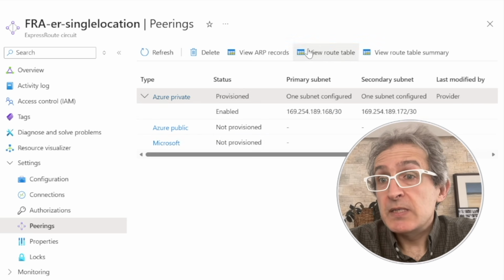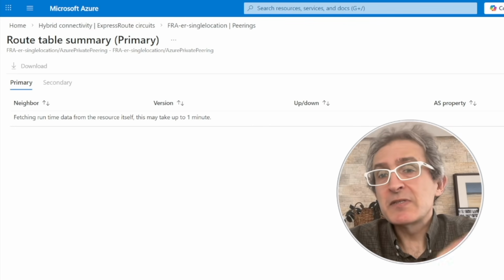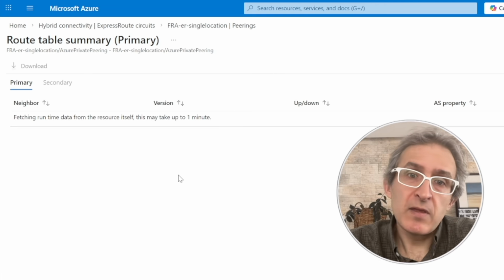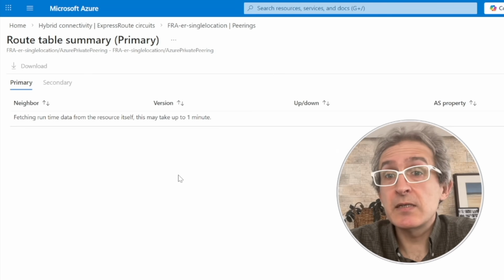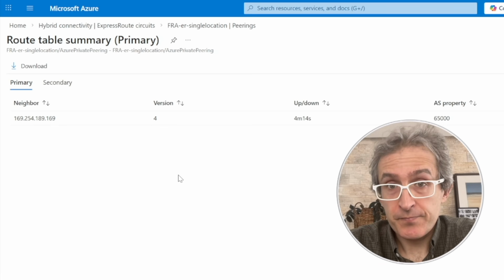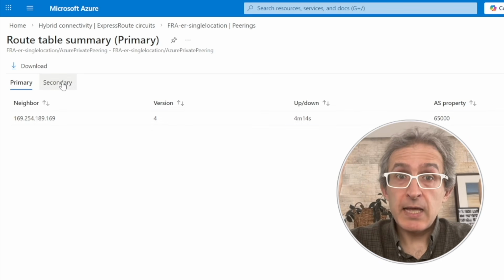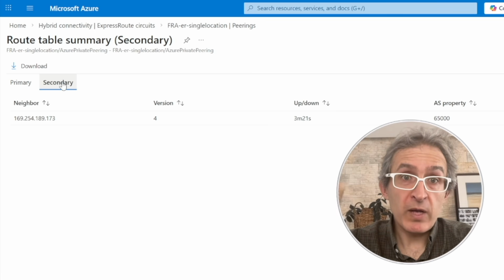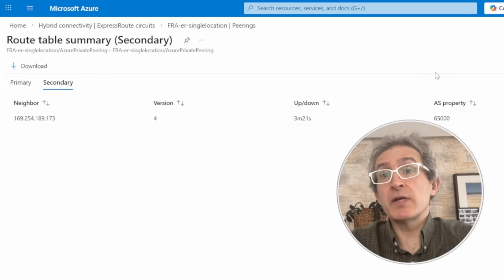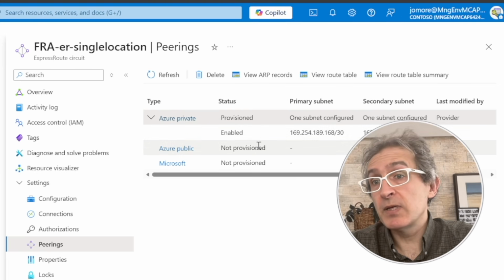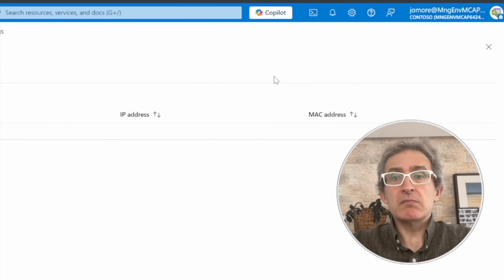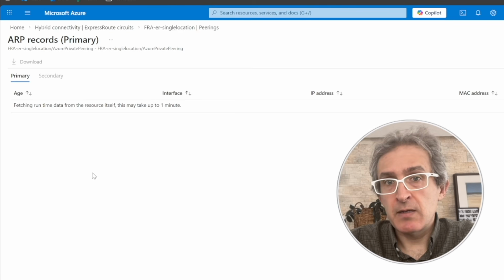We can have a look at the BGP neighbors. The show IP BGP neighbors is called here a route table summary. It's a bit confusing, but this essentially shows you the neighbors. We are going to see here the Megaport cloud router with the ASN 65000. There you go. Each router in the MSEs, so remember we have two routers, will have the neighbor. So hence you can switch between the primary and the secondary and see the result of that command, show IP BGP neighbors in that case for both. We call them primary and secondary, but we do equal cost multipathing across them.